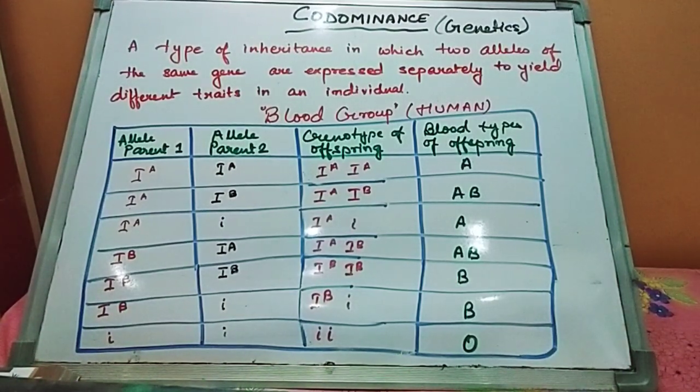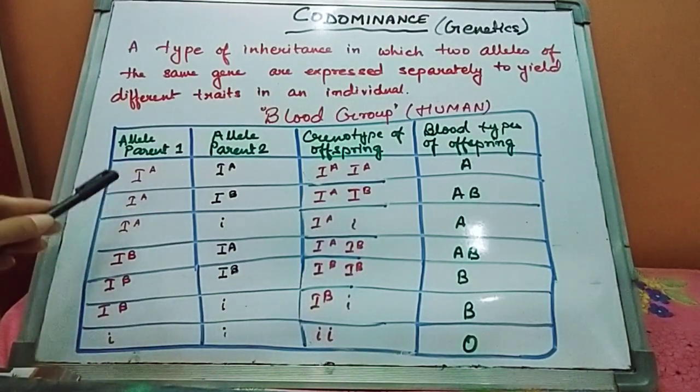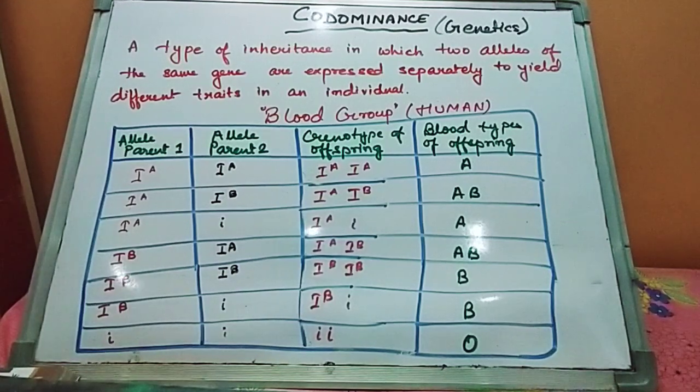Now, human is a diploid organism. What is the meaning of diploid? That means each character carries two alleles. A gene has two alleles, might be one dominating, other recessive, or both recessive or both dominating. But the exception in the human blood group is that a particular character has three alleles. What are they? They are IA, IB and small i. You can see on the board: IA, IB and small i.